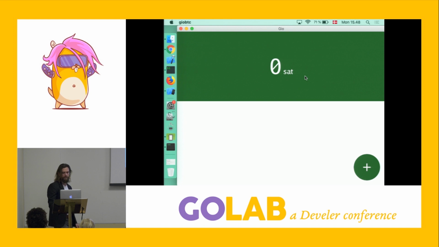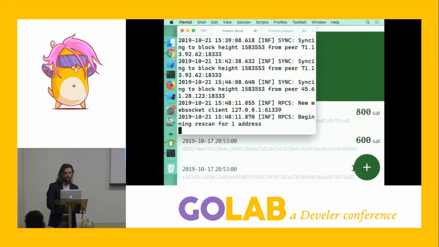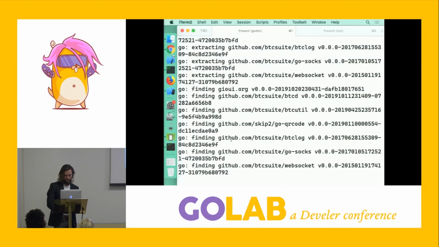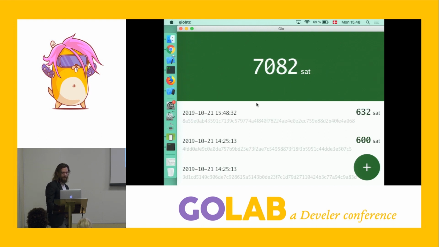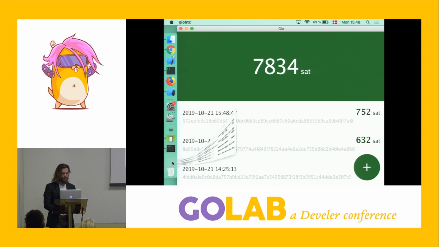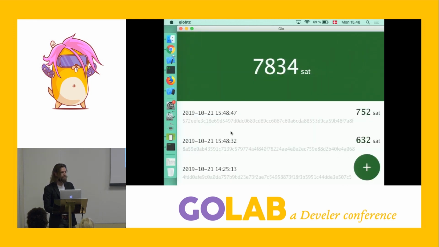It connects to a local. It's very large because the resolution is so low. It connects to an existing Bitcoin node that runs in the background here, localhost, and it watches this address, a Bitcoin address, for incoming transactions. And as you can see, I have someone very special in the audience that actually sends Bitcoin, in this case testnet Bitcoins, so that this is actually a live transaction that happened a few seconds ago, that is then processed by this background node and then received by this application here, written in pure Gio.